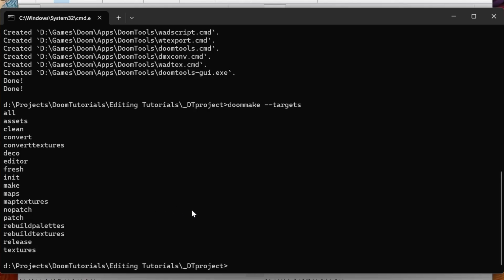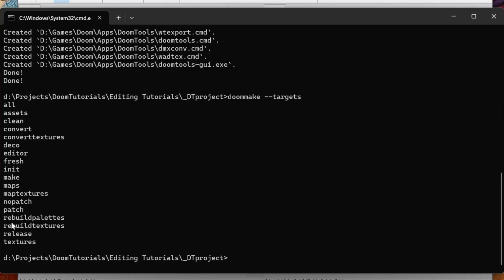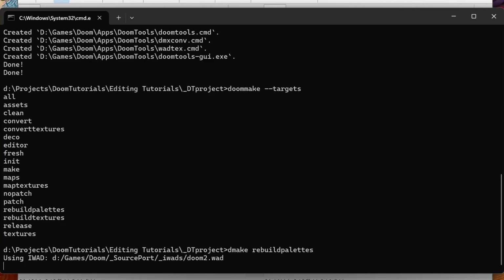Because of my bat file, anytime I type dmake, that's basically the same as typing doommake. It's just faster to type. So dmake, and then we're going to paste in. Oh, sorry, I had the wrong paste. We want to get the rebuild palettes. I'm just going to go dmake rebuildpalettes.